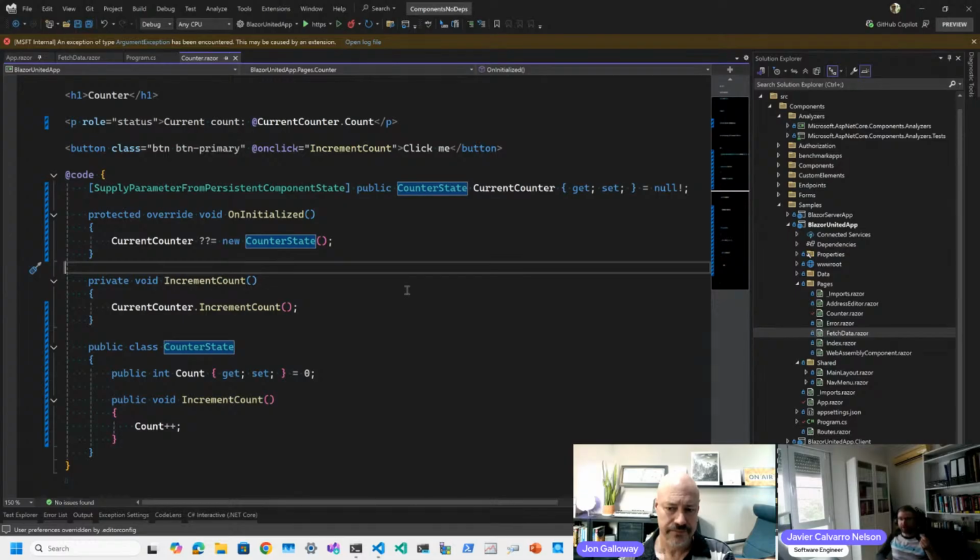That's what people normally see when we render twice. The SupplyParameterFromPersistentComponentState part of the equation helps with what is called hydration, making sure that you don't have to fetch the data twice.